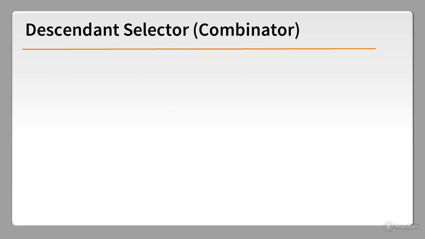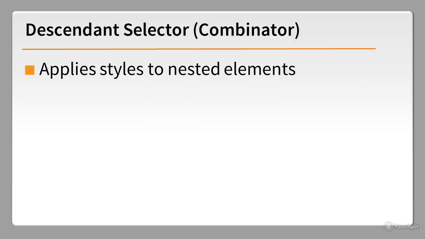The last basic selector is the descendant selector, or combinator as it's sometimes known. This combines two or more selectors to target elements more precisely, depending on where they are in the HTML structure. In HTML terms, descendant means nested at any level inside another element. To create a descendant selector, put the selector for the outer element first, followed by a space, then the selector for the nested elements. In this example, P for paragraphs follows hash sidebar, so it selects only paragraphs that are nested inside an element with the ID sidebar.